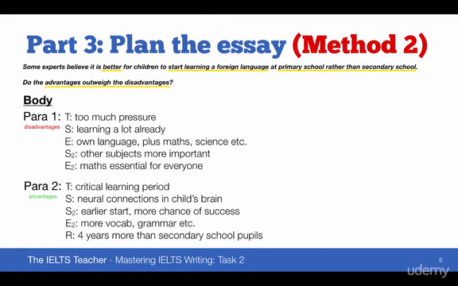As I said, when we get to the coherence and cohesion section, we'll be able to look at this in a bit more detail. Today, just showing you the basic steps involved in planning your essay. Part 1, identify the question type. Part 2, highlight the key words. And part 3, actually plan the content of your essay. This entire planning process should be completed within 5 minutes to give yourself 35 minutes for the rest of the essay. Now, the next lecture is going to go into a bit more detail about these time guidelines.